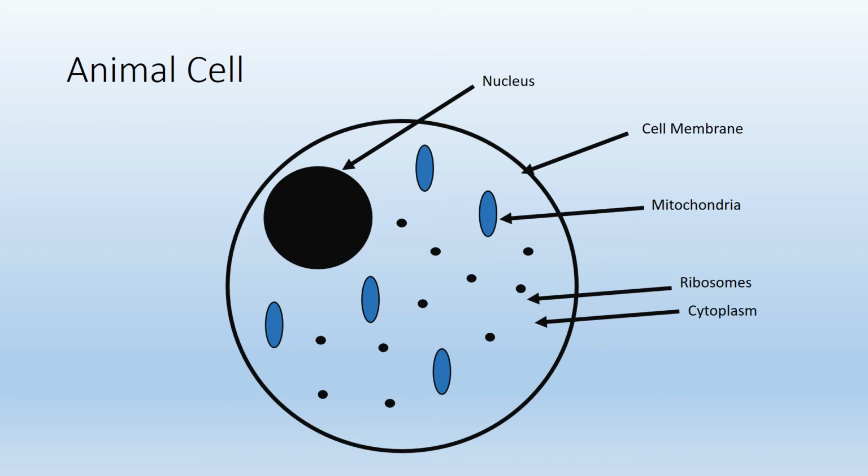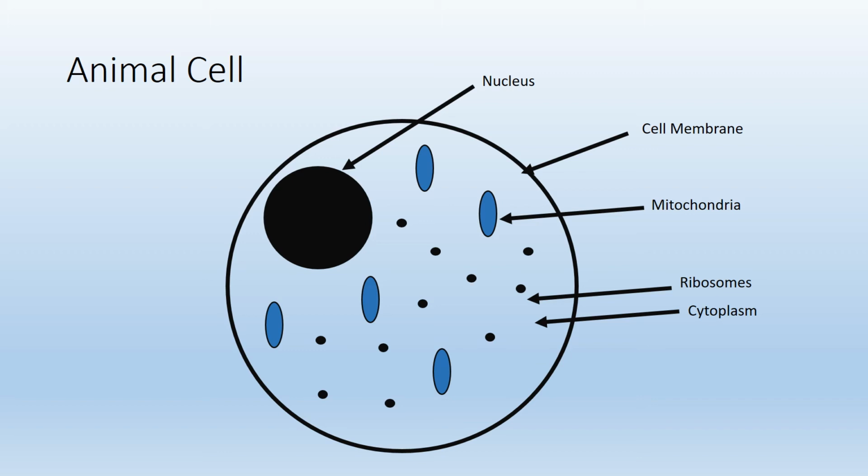Underneath the mitochondria, these smaller black dots that are all spread throughout the cell are what we call ribosomes. Similar to mitochondria, practice saying that a little bit, but we call those ribosomes, black dots that are scattered all through the cell. It can be very difficult to spot them sometimes, so it's unlikely that they'll ask you to identify it if they gave you a blank picture. Normally it's things like mitochondria, nucleus, cell membrane.